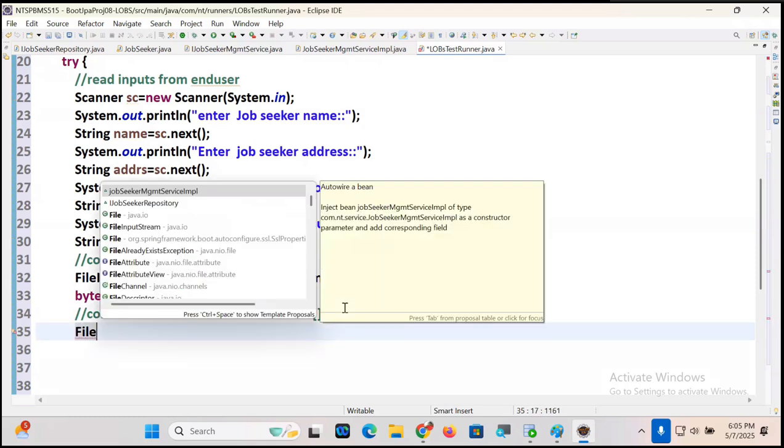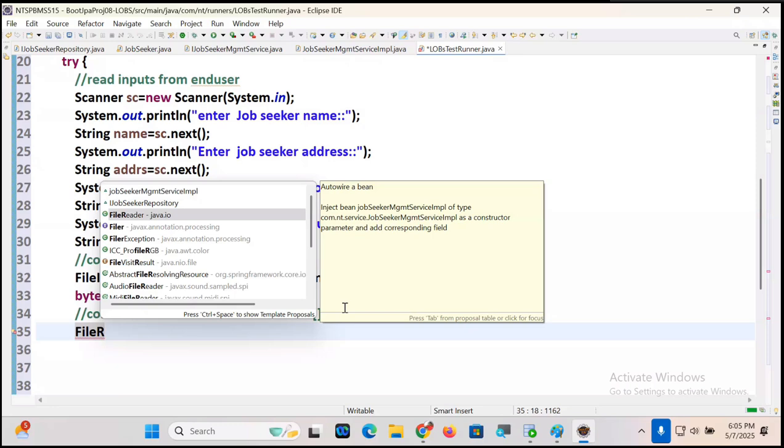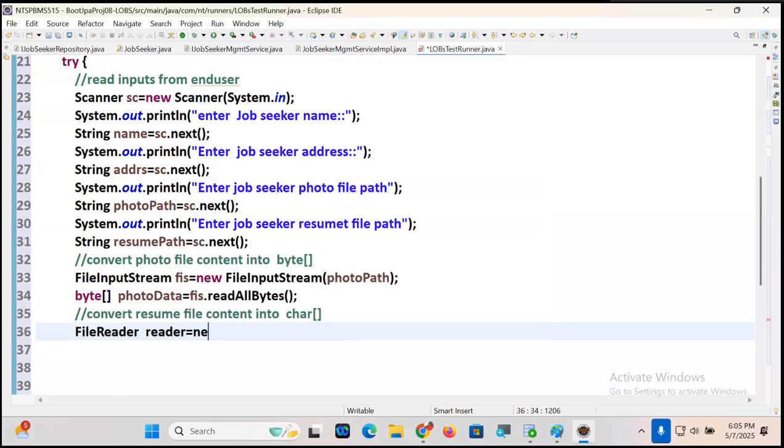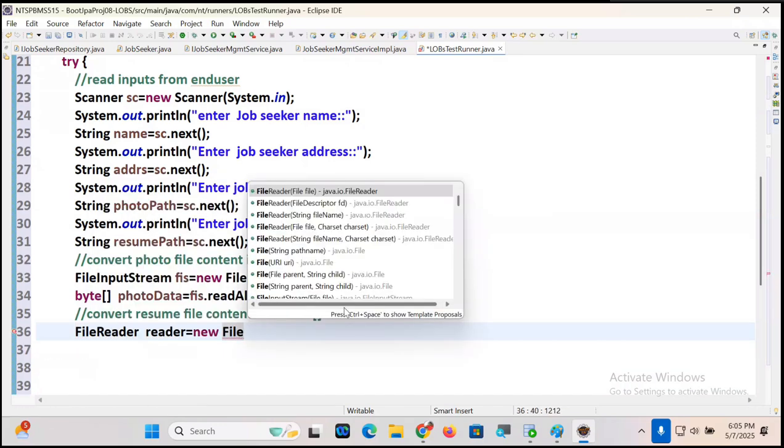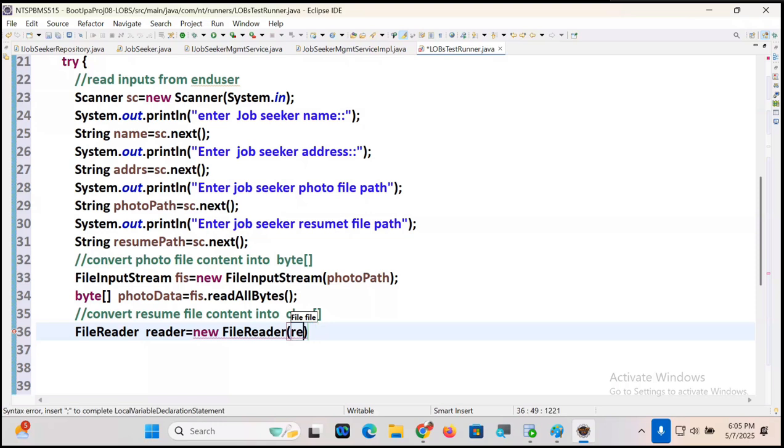File reader is equal to new file reader of resume path.